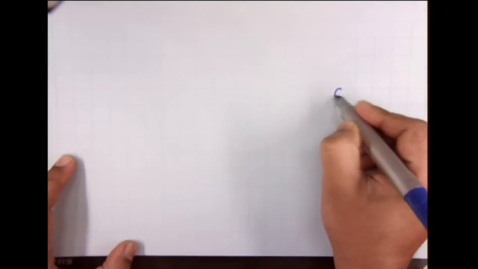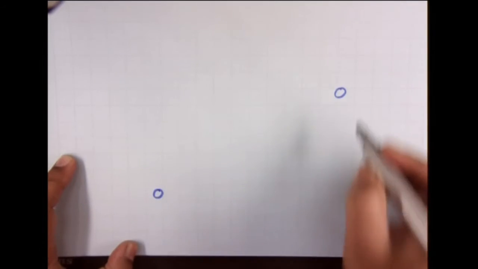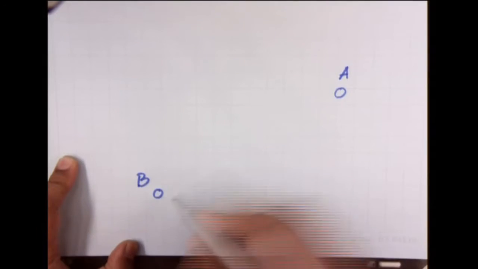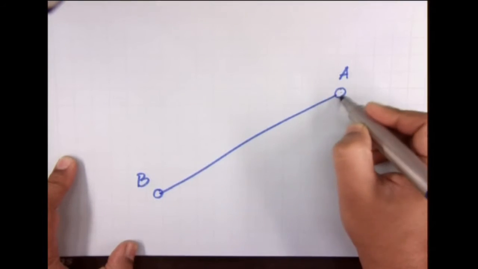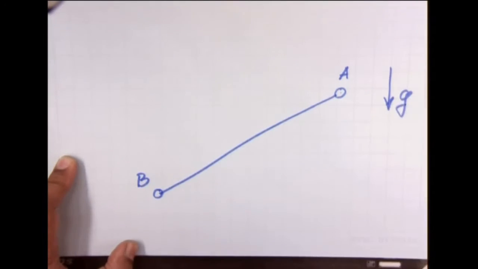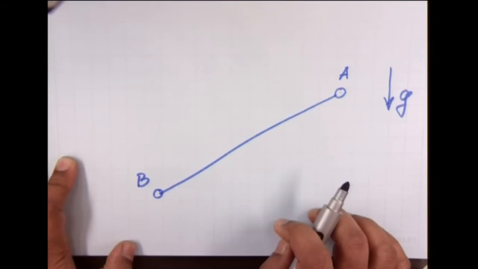So, I take a point, I take another point, and I say okay, I call this A, I call this B, I say okay fine, now I want to go from A to B. So, this is a free fall, I take a bead and I put it in and I let it fall, right, under gravity. So, ask this question, what will take the shortest amount of time to go from A to B? So, what is the most obvious answer? Straight line, right, and since it is so obvious, it's wrong.